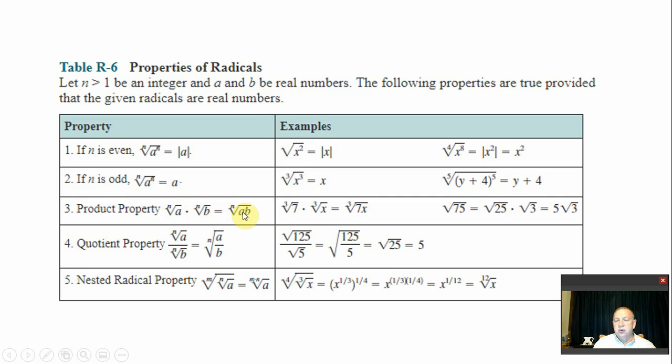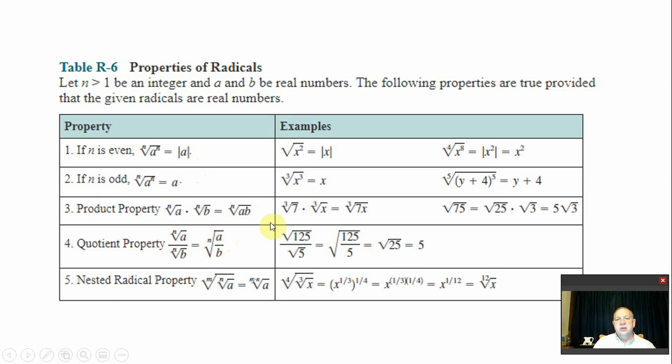Well, that's just the square root of 4, which is 2. So when I bring these things in, I can actually evaluate them a little easier than just have them dangling, the square root of 2 times the square root of 2. The quotient property: sometimes it is easier to find the answer if I bring both of these under one radical, maybe do that fraction, cancel out any common factors, and then represent those out.